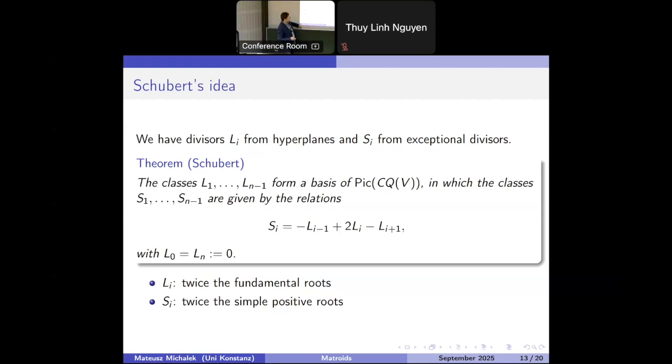Maybe before we go further, I will draw you one picture. My students laugh that this is my favorite picture and I always draw it, so I should not disappoint them.